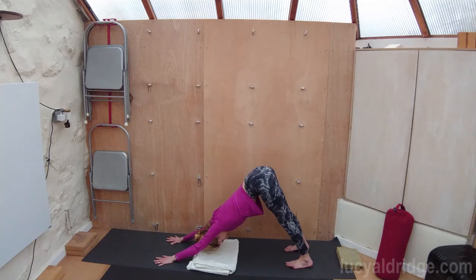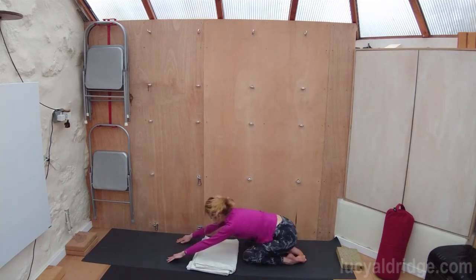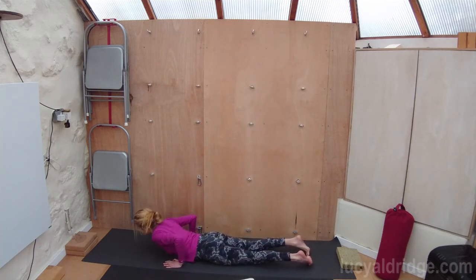Stretch back up into the hips. Inhale, look forwards, and exhale, come down. We've got Shalabhasana, so lie on your tummies. It's the Locust Pose, it's a very low back bend.